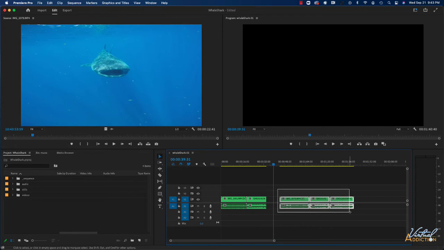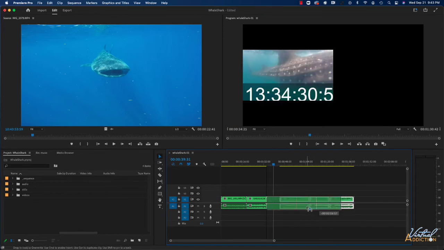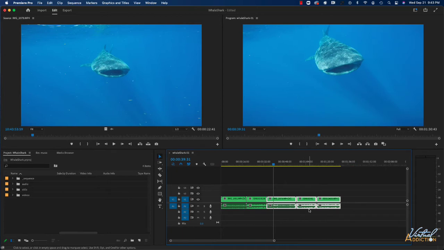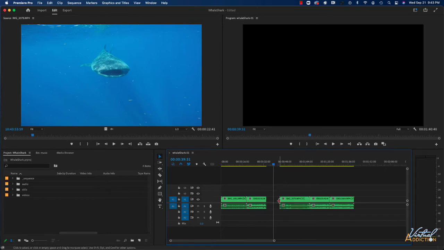So I would need to select all of these clips and then move them to the new location, which in this example is not that big a deal because my edit is not very long and it's not very involved. But imagine if I had 30 different video clips in here and maybe a bunch of audio and video tracks. So far we've only been working with 1 video and 1 audio track, but in most projects you'll have a layering of different sorts of tracks, which we will eventually get to.